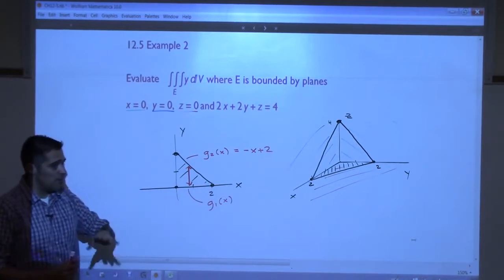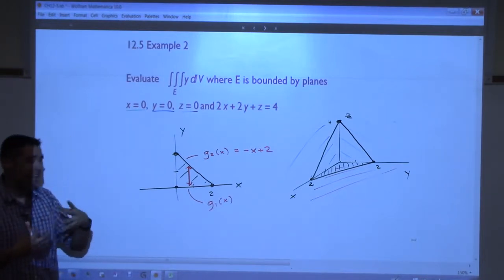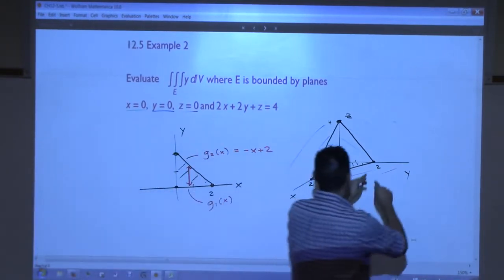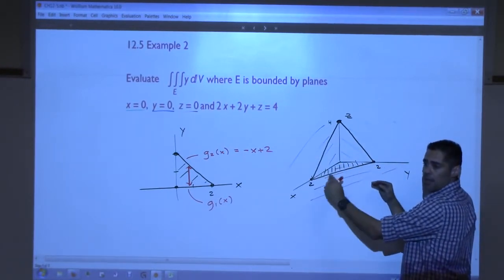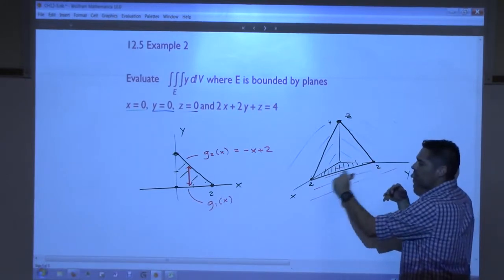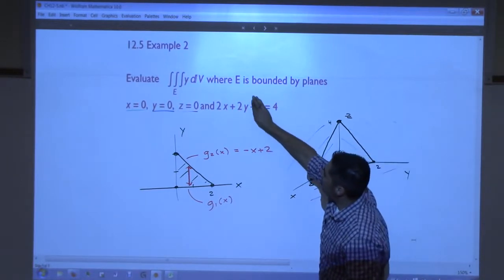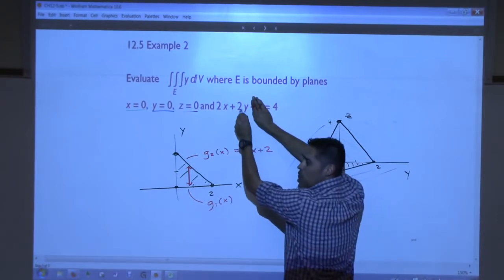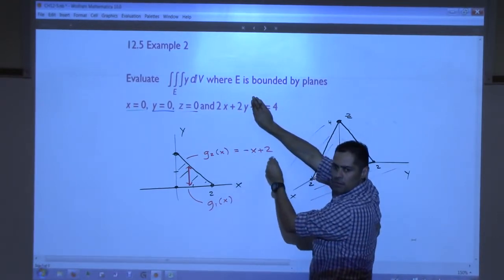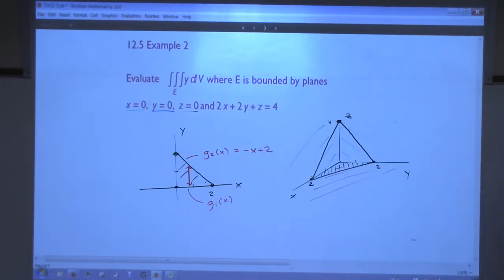The other way you could do that, though, that's the way I would do it. But keep in mind, the other way that you can do that is that line is this right here, right? And that's where that plane hits the xy plane, right? When you hit the xy plane, z is 0. So if you go back up to this plane and you let z be 0, you get 2x plus 2y equals 4. If you solve that for y, you will get this right here. Understand that? I only say that because if it wasn't as simple as a line, then that's what we would have to do.